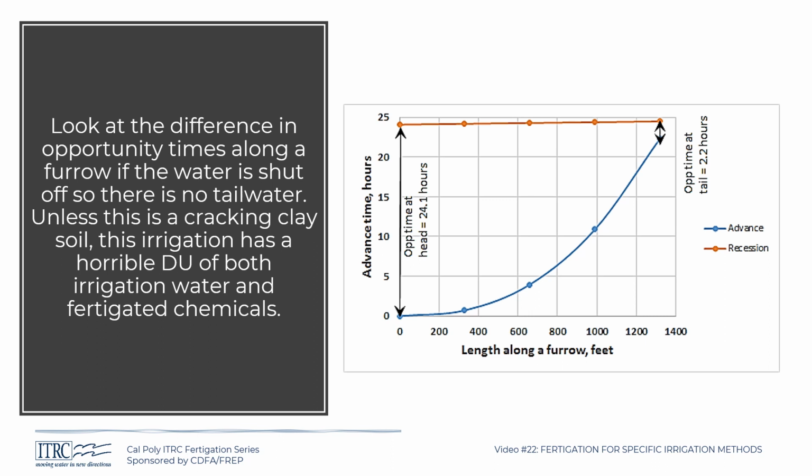See, so what this shows here is they got the blue curve there as the advance. The water went down, it zipped along pretty fast, and then it gradually kind of tapers out. It takes longer and longer to get to the very end. And it got to the end here in about 22 hours. Then, for many farmers, man, that was a good irrigator. In other words, the water just got to the end and maybe he dammed it up a little bit, or there was just a little bit of runoff, see.